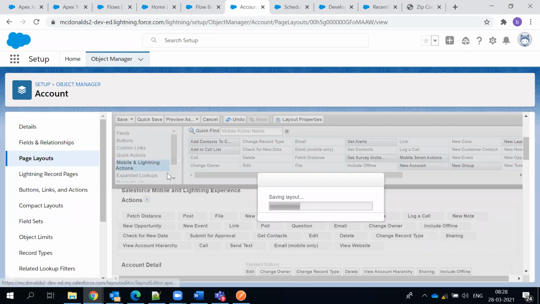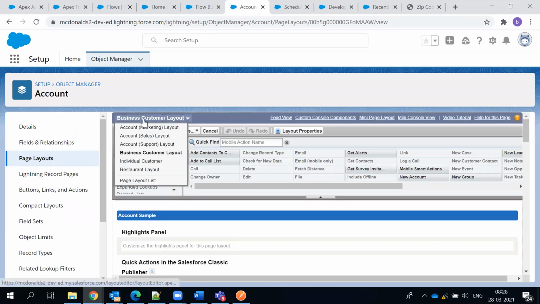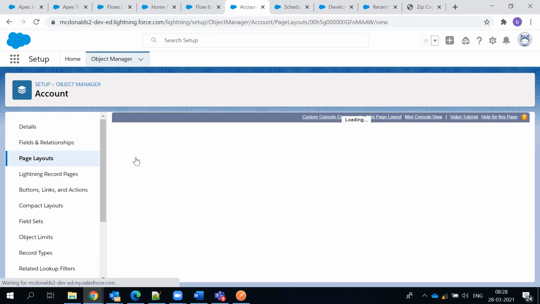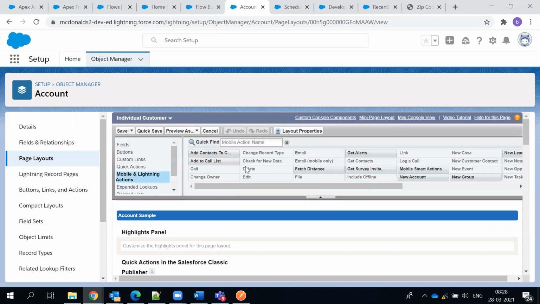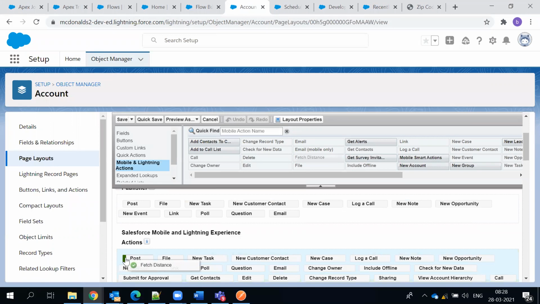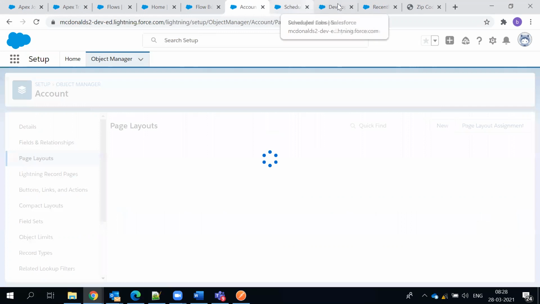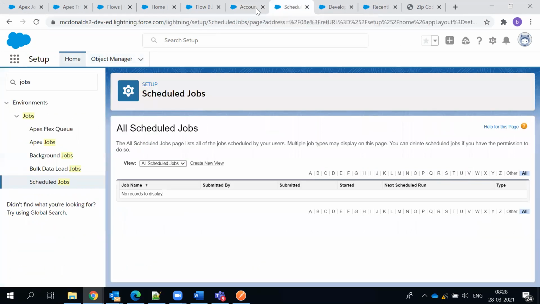Quick save. But we are dealing with the individual customers currently. So mobile and quick actions, fetch distance. Again, bring it up to the first. Now let's save this. We have to see in our Rajaram layout whether we are able to see them.